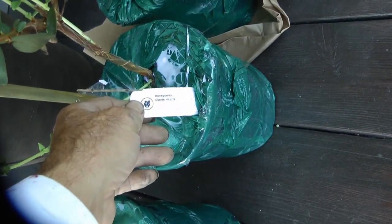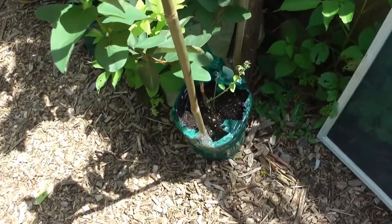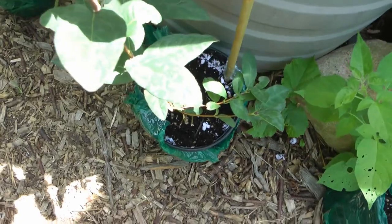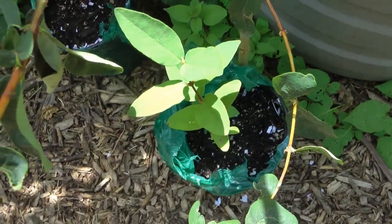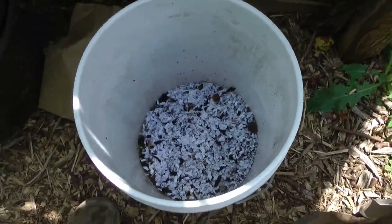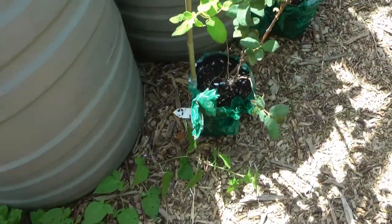What's this one? Giant heart. I want to eat some giant heart. I'm going to plant these — they are now free from their pots. These people, they really pack their trees well. This is the smallest one right here; it's a pretty nice looking growth. I'll figure it out when I take it out of the pot. They had this wet newspaper on top so it wouldn't dry out. I ordered it Sunday and today's Friday — I got it already. Cost a ton of money.